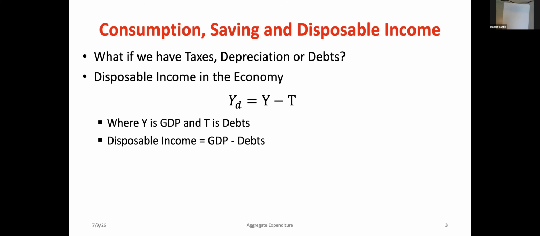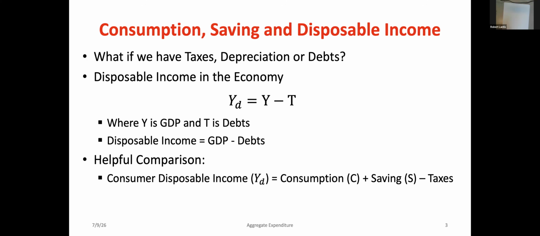If we think about it at the individual level, whatever your actual income was, you then have to pay taxes. That's how much you have left over to spend on products. It helps to think that my total income is what I'm spending on consumption and savings. However, I can't spend on consumption or saving products if part of that I have to pay in taxes. So this is our definition of disposable income.